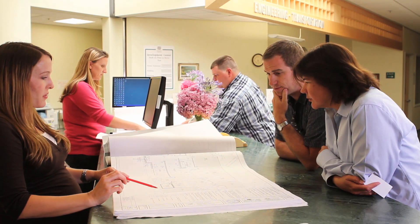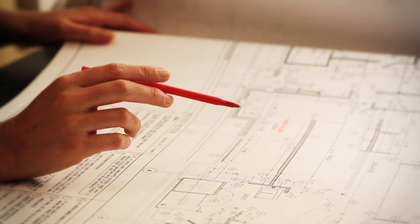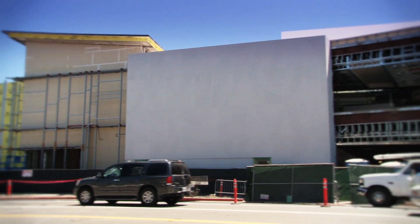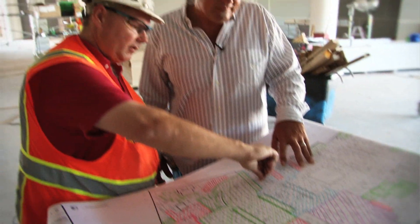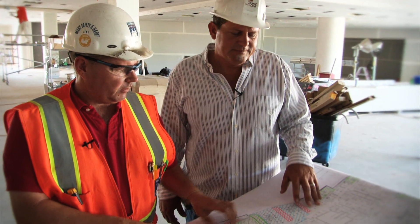Our primary concern is public safety. And with that goal in mind, we review your plans to make sure they meet all of the relevant codes and safety requirements. Hi, my name is Mike Wiens. I'm a building inspector for the City of Walnut Creek. I'm at a job site right now. The inspectors work with contractors and homeowners to make sure their project meets all state and local codes to ensure public safety.